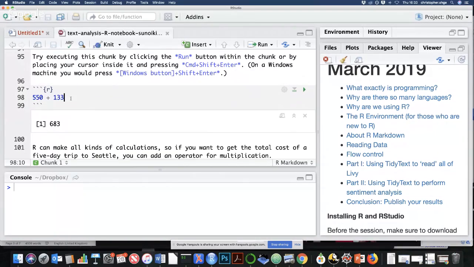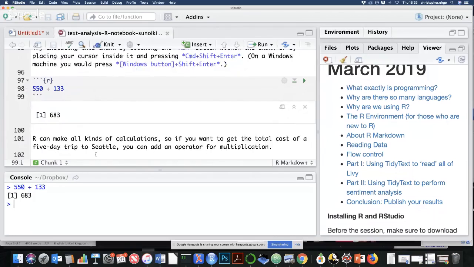By doing this, I'm going to highlight this code block here, which is prefaced by the curly bracket R and curly bracket. This is done by simply clicking up here and clicking on insert and then R, and it adds this R script. And all I've got here is the price of a calculation of a trip to Seattle. And if I click Command Enter within the code block, you get the result here, but you also get the result in the R console.